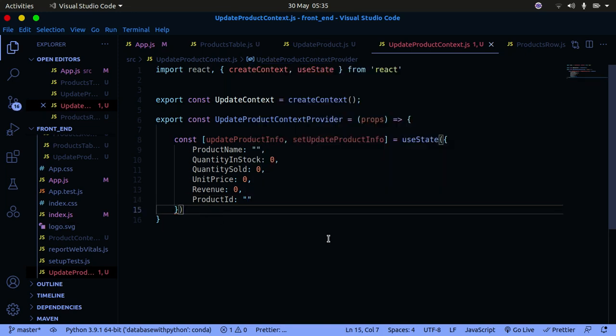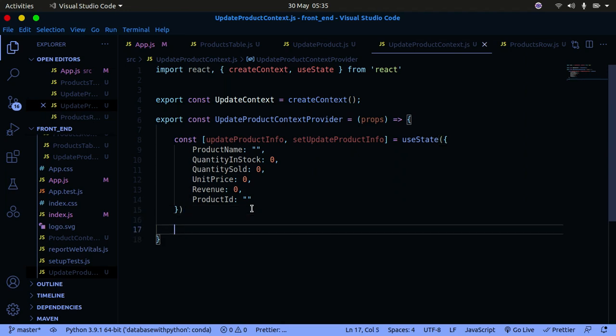So great, we have all that in place. We have the product name, the quantity in stock, the quantity sold, the unit price, the revenue, and then the product ID. So now that we have that, let's go ahead and actually just make a return. We're going to return the context provider.